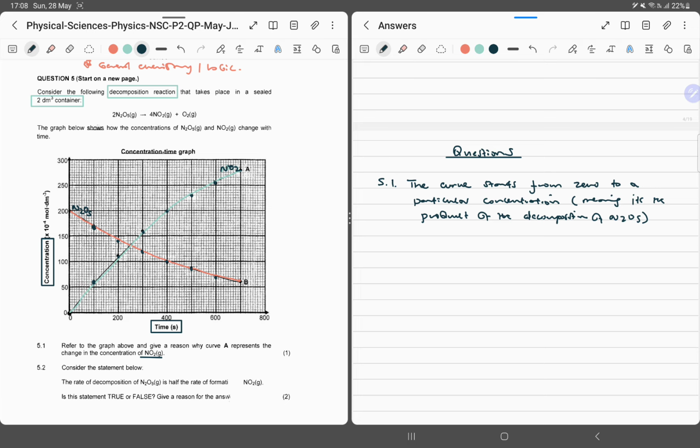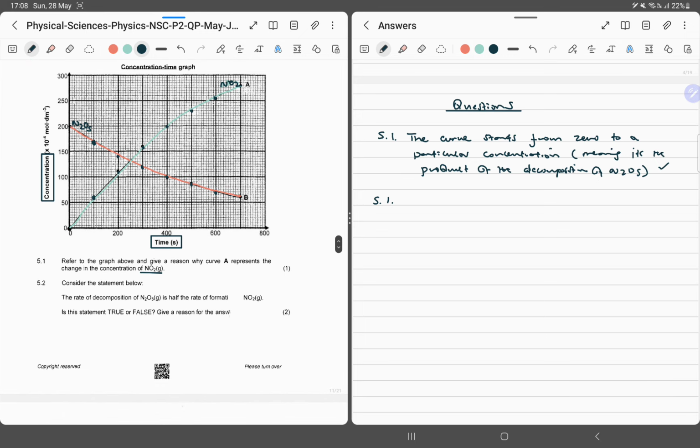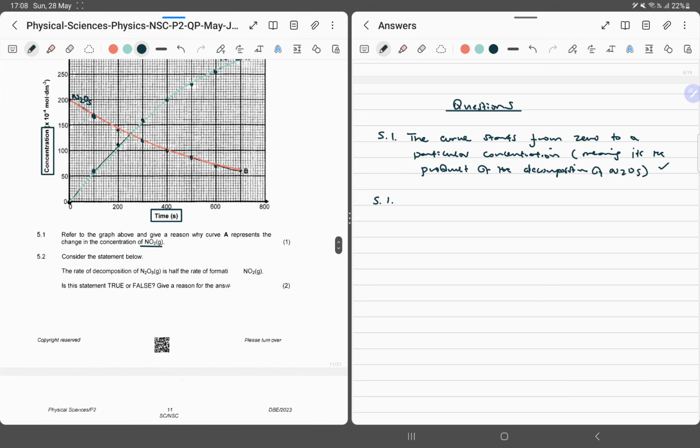So you can just try here to make sure you don't lose that one mark by making sure you're forcing the one who's marking to listen, even if they are trying not to listen, because some questions are pretty vague. So when the question is vague, you just put as much effort into answering it in the best way possible. Because if it doesn't start from 0, then it's not a product, is it not? Because initially there's no product, there's just a reactant. Eventually there will be a product and maybe less of a reactant or even no reactant anymore.